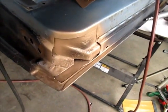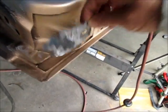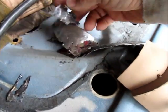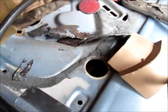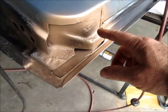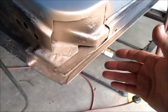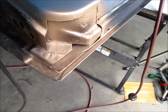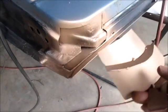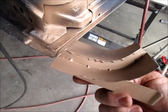So here's some of the pieces that were left. This piece went there, and just a variety of rusty, crusty junk. So let me just show you what I did. When I do a repair like this, obviously I'm not going to be able to form all of these pieces or all of this shape. It's too complex. You'll never do it unless you have a stamping die and you custom build the thing. So what I did is I made this. And if you'll notice, this is actually 4 pieces.